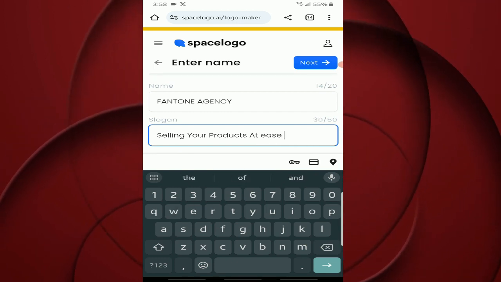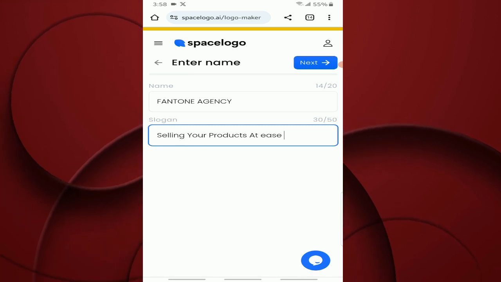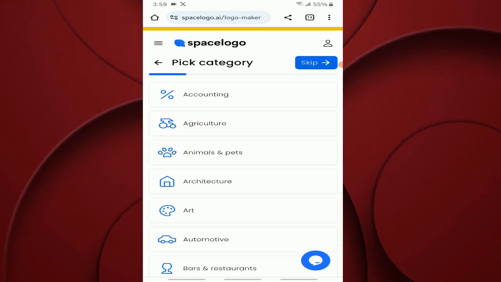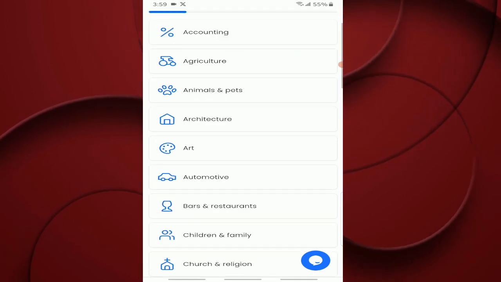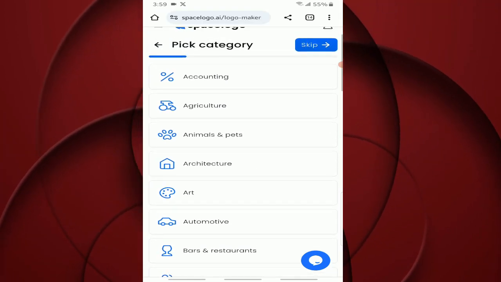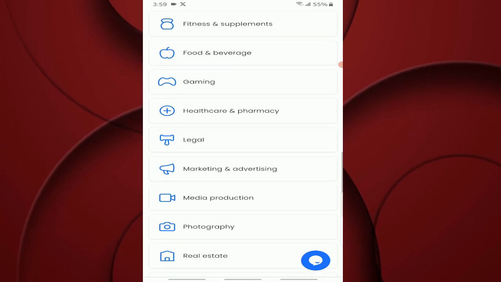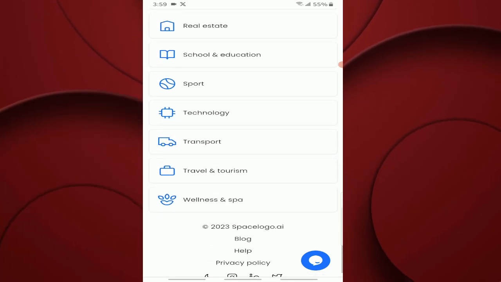So that's my slogan. Then you select next. Then you select the category of your brand. So with that, let me go in for an agency.